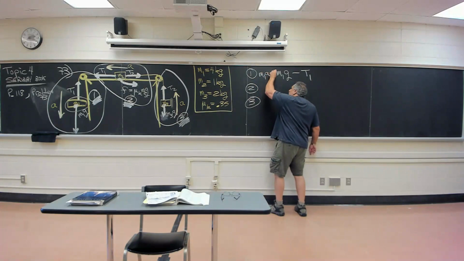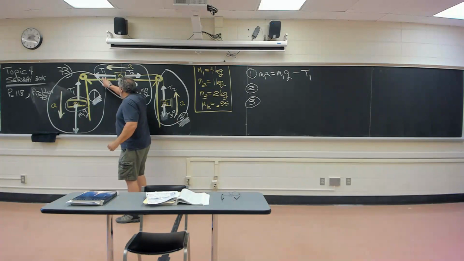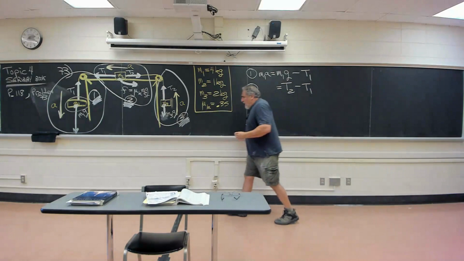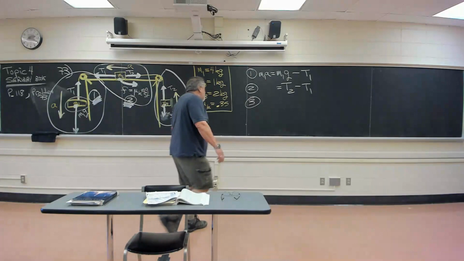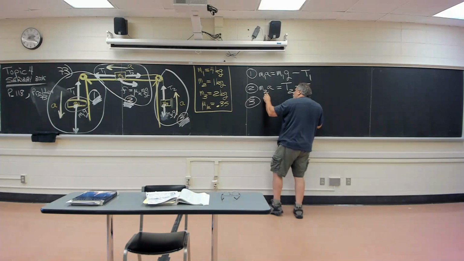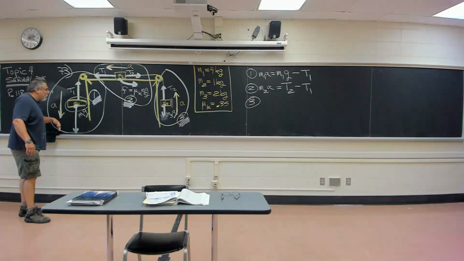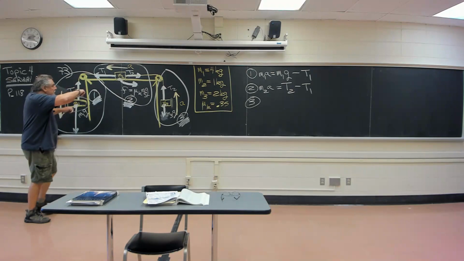Come over here. There's a T1, which is stronger than T2. The difference between the two is an unbalanced force, and the result is that M2 will experience an acceleration of A. The unbalanced force is the resultant force, and this is where the forces are being manifested. Is the mass moving with an acceleration? Yes. Why? There are unbalanced forces present. The forces here are not balanced. There's a net acceleration going down this way. M1A is the resultant force. Here, M2A is the resultant force when this tug of war happens.